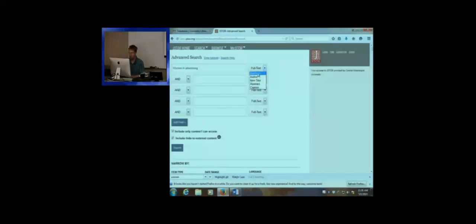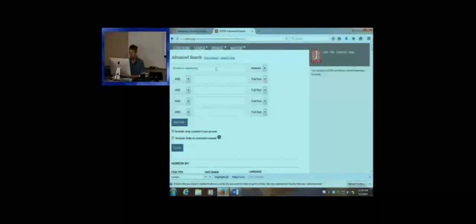That way, if it doesn't work, you can go back to an area where at least you knew you had content. So JSTOR will look at full text, so it'll look through the entirety of an article for any mention of women in advertising. It looks through authors, item title, abstract, or caption. I've found that abstract is a really good tool because oftentimes you don't want to read through an entire 300-page manuscript if it only appears once. But if you're looking through an abstract, that means that in the analysis or the summary of content, it was positioned there, and you know that it's going to appear other times in the article itself.